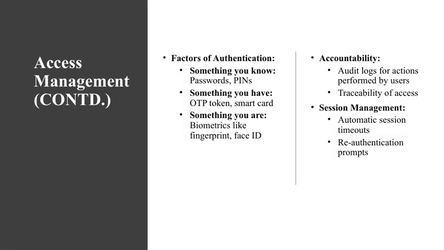Another factor is something you have, such as an OTP token or a smart card. These add an extra layer of security because possession of the device or card is required to access the system. The third factor is something you are, which involves biometrics like fingerprint scans or face recognition. These are increasingly popular because they're unique to each individual and hard to fake.